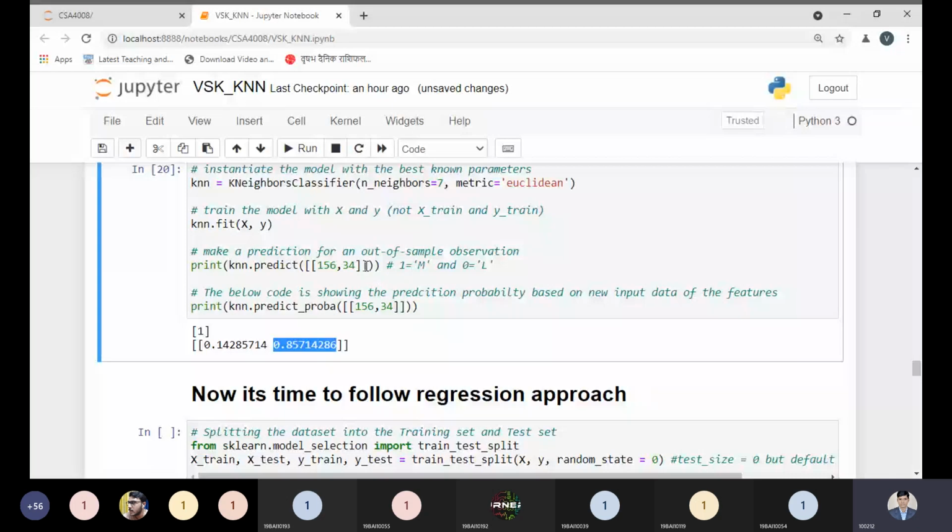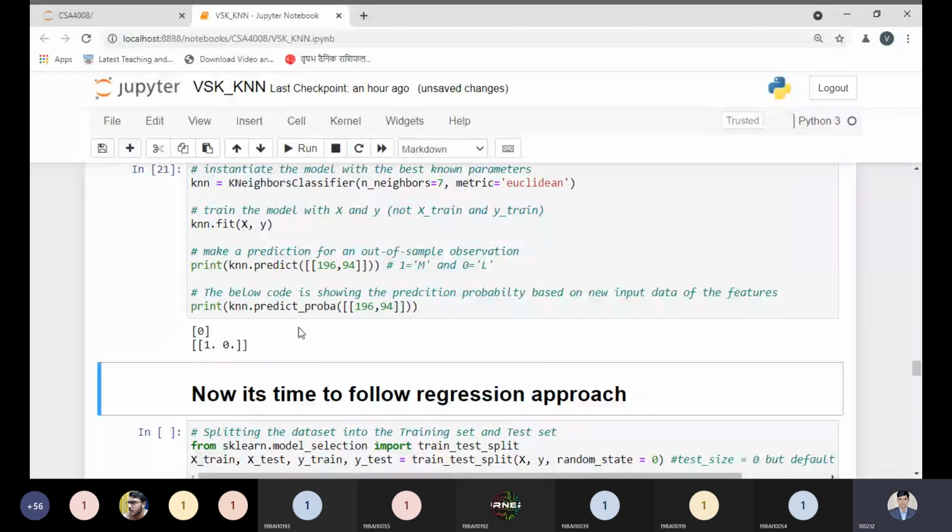So that is my point. You can update anything over here. I'm doing another value in front of you, just like 96 for height, and I'm taking the weight 90. Let us check this code once again and see what value we are getting. At the time, we are getting 0. So 0 goes to the person who requires the L size, because his height is very good, but weight is 94. So this is the prediction we are getting over here by help of our output.